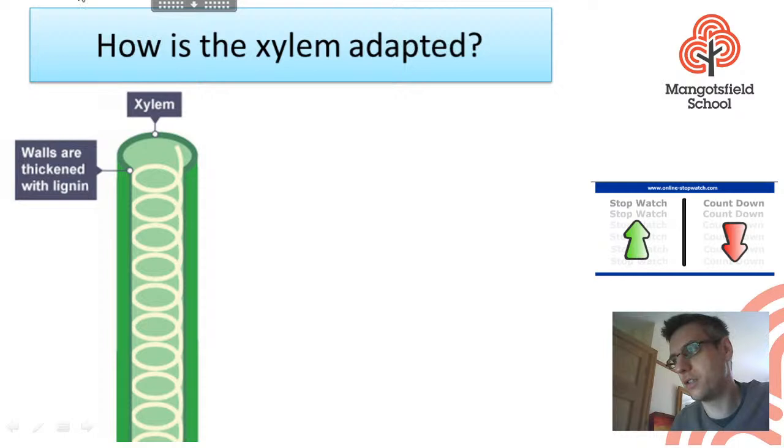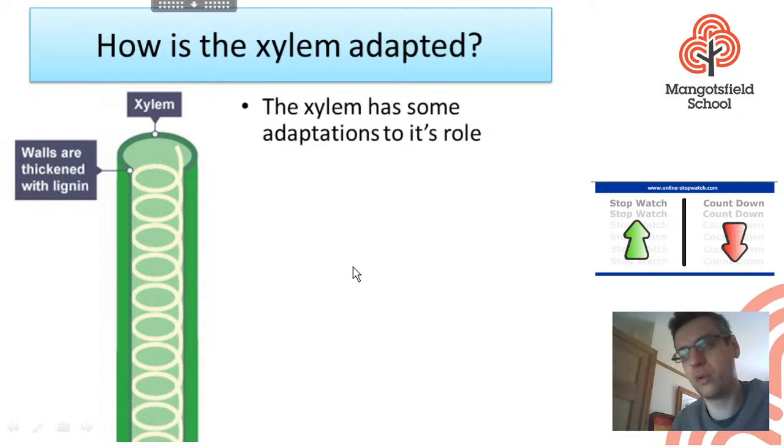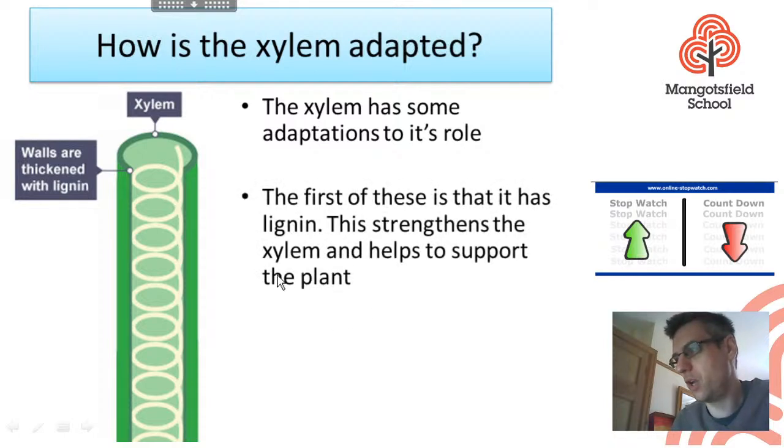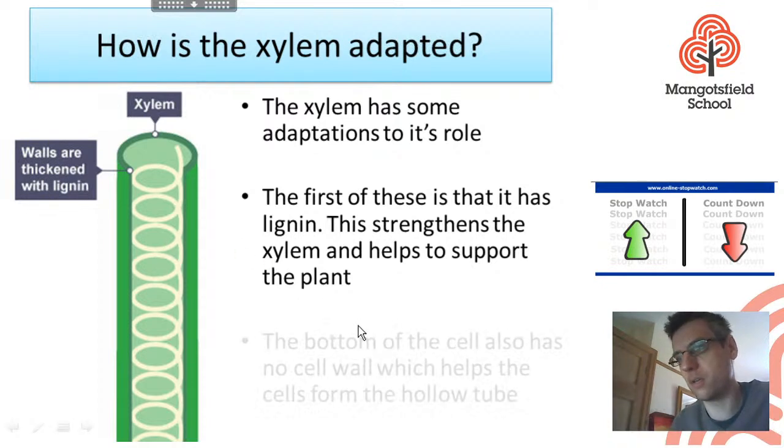We are looking at the xylem, the tube which carries water straight up from the roots to the leaves. It has a thick wall and a spiral shape inside it. We call these adaptations, features which help it do its job. The walls are thickened with a substance called lignin, and that strengthens the xylem. It needs to be very strong. It's like a long thin tube going right up inside the stem. It needs strength to make sure it doesn't bend. So the lignin strengthens the xylem.